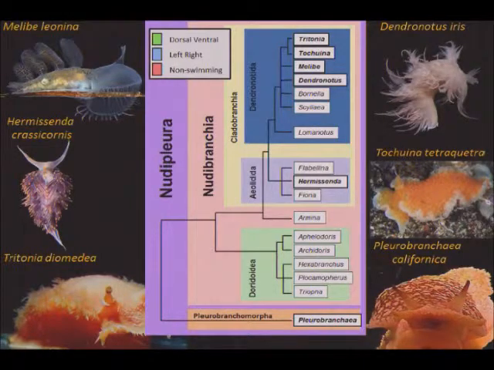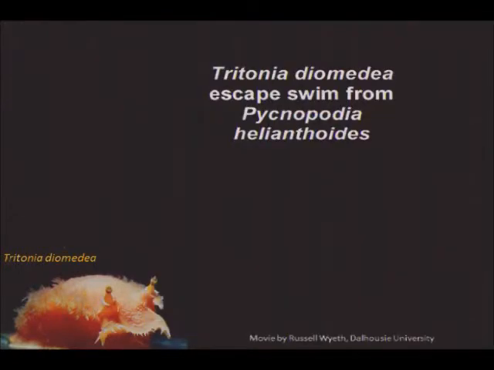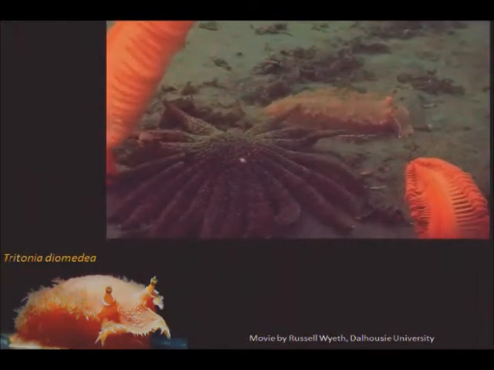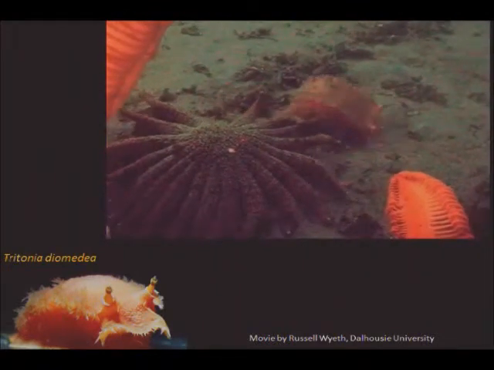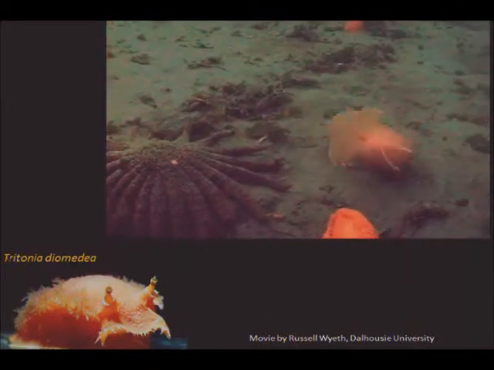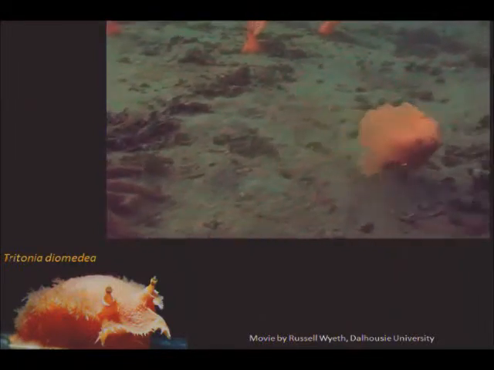These animals conveniently express two different types of swimming behaviors. There's swimming behaviors which involve dorsal-ventral body flexion, and then swimming behaviors that involve left-right body flexion. And then there are many animals that do not swim at all, and they're distributed throughout the tree. So Tritonia and Pleurobranchaea are both dorsal-ventral swimmers, as are two of the dorids. This is an example of this dorsal-ventral body flexion, showing Tritonia escaping from a sea star. So this is in real time. Here's the escape response. It involves a ventral body flexion followed by a dorsal body flexion. Now, it is generous to call that swimming.